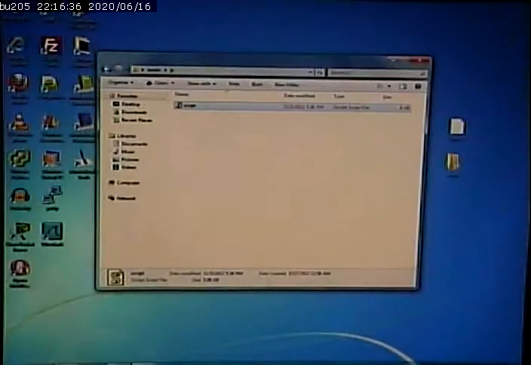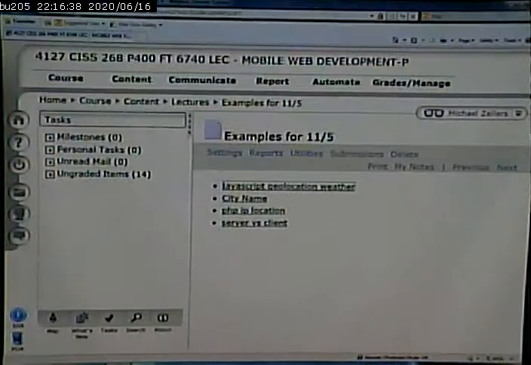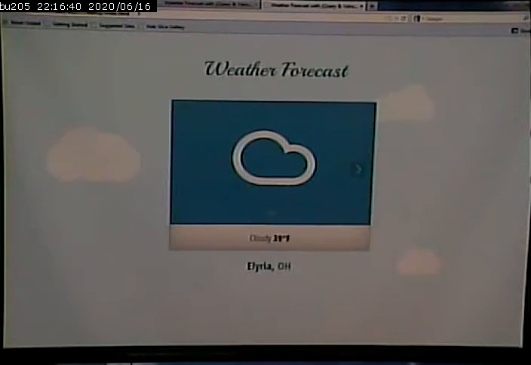All right, but there's a couple things that I want to note about this. First of all, this is an example of a page that uses Ajax techniques. That is, notice that once we say that we want the weather, the page doesn't completely reload. Instead, we make a call to the server, and we get back our data, and then we display that data. Let me see if I can find a simpler case of a weather example.